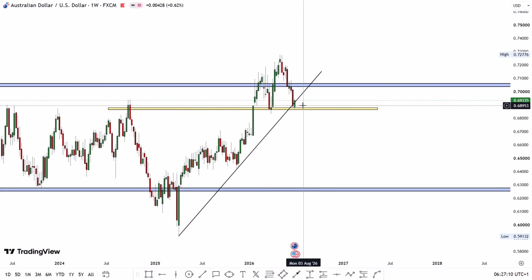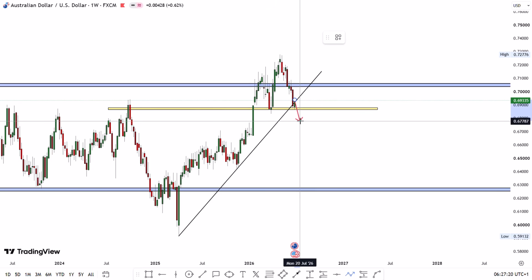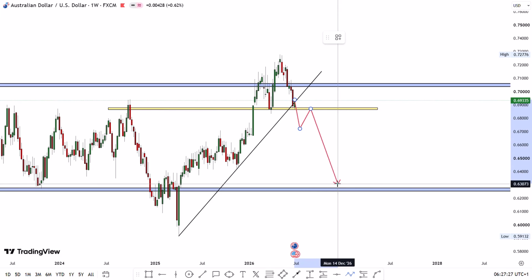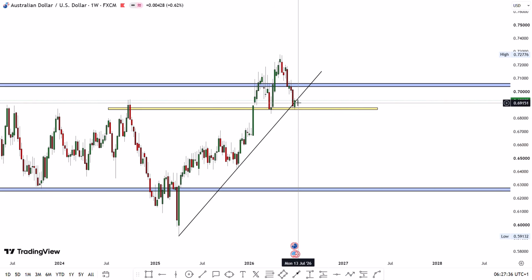Then my scenario 2: let's say the market doesn't push higher, and we just come back, break this region, break our minor support, break our trend line. I would like for AUD to come back to test this region, and then this will be my entry point, and we'll ride AUD back to the downside. So it's simple. Either way, we'll profit. I'll wait for AUD to choose its scenario. It's already showing me signs of reacting to this minor zone.